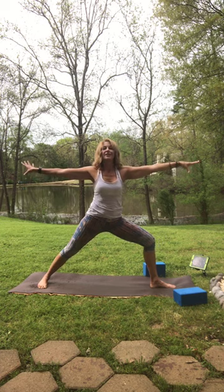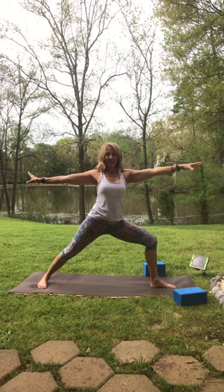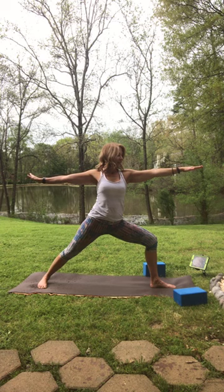Gaze. We're going to stay put this time. Sometimes when we're in the fire, we can't move out of it. We just have to be in it. So feel the fire. It's a good thing. It makes us stronger. Gaze over the front fingertips.